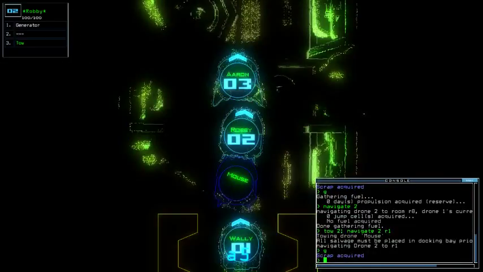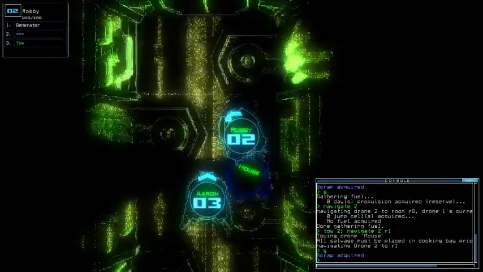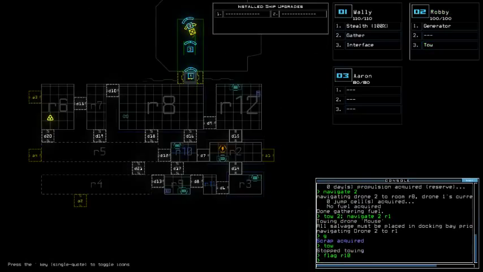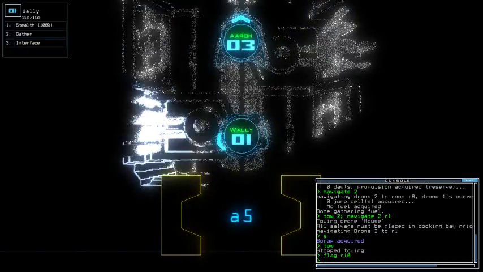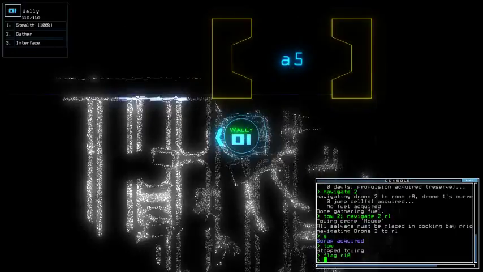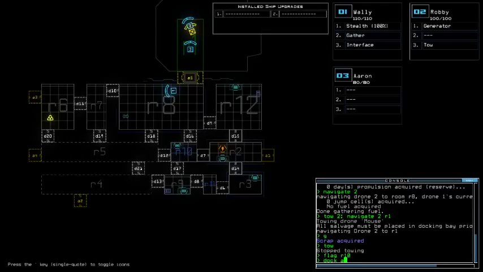Not yet having swarmed there. So the swarm's probably in R10, I'm not sure. Anyway, let's just pursue further and dock to A1.